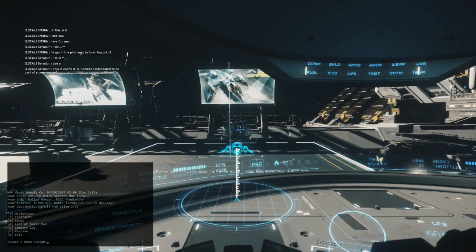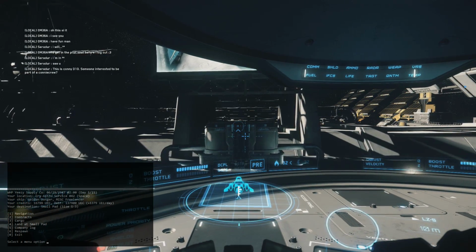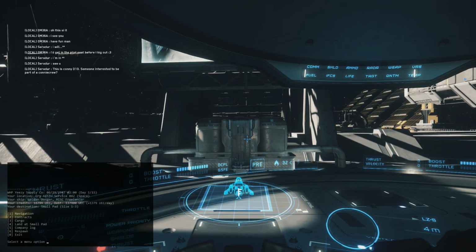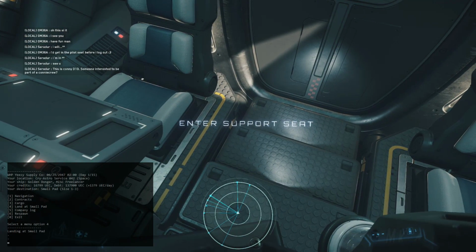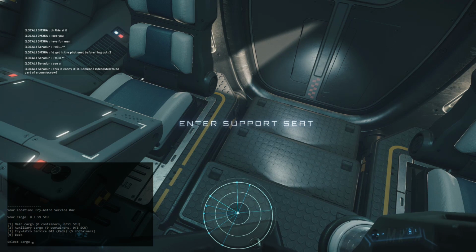Load it in, load it quick, cut the engines. Request to land. All right, let's go ahead and take her down and see what kind of cargo we got here today. All right, now we're landed at a small pad. Thank you very much. Let's go to our cargo and we'll see what's at Cryastro.